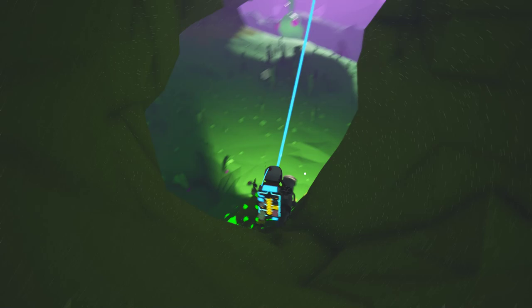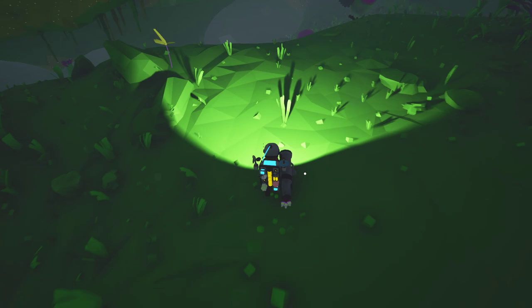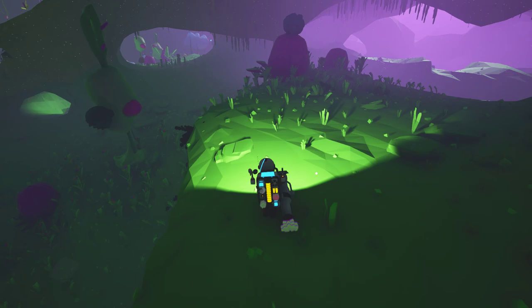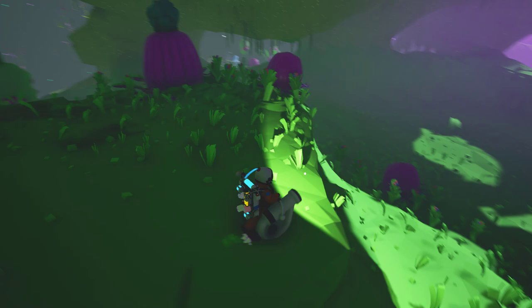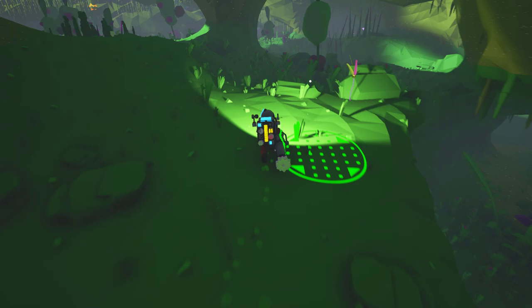Where's the habitat now? Where did my habitat go? Did it keep falling or something? I have no idea where it went. There's coal and stuff down here. Yo, did my habitat disappear? I'm kind of scared getting around these plants too. Maybe it's just because I can't see it. There's definitely research and stuff down here.